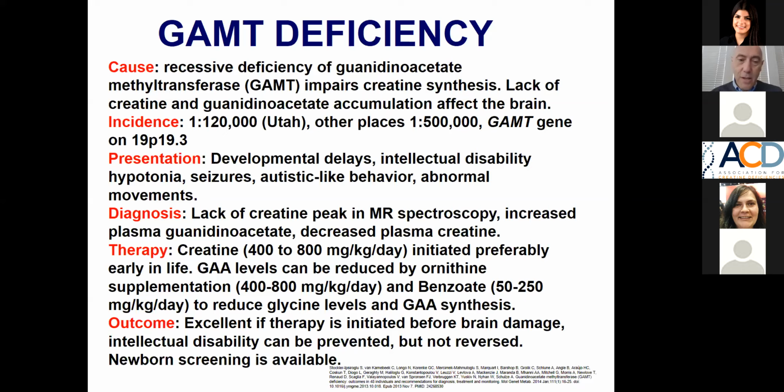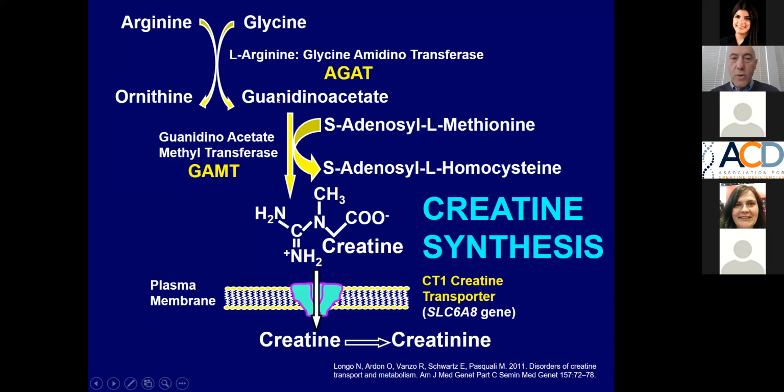For this reason, in addition to giving creatine, we need to lower the concentration of guanidinoacetate, or GAA, whose level can be toxic to brain development and function. And to do that, we give supplements with ornithine and sodium benzoate. Why? The reason is that if we look at the enzyme that combines glycine and arginine to synthesize ornithine and guanidinoacetate.